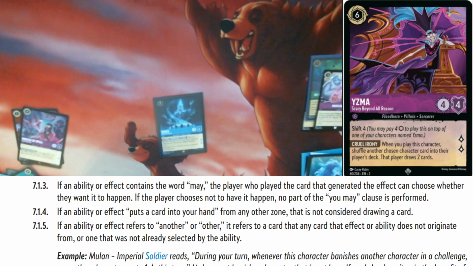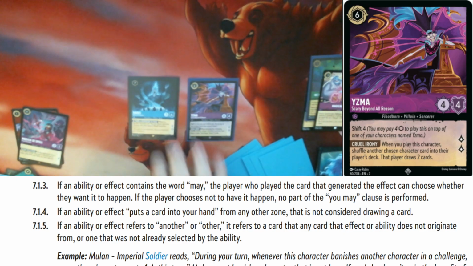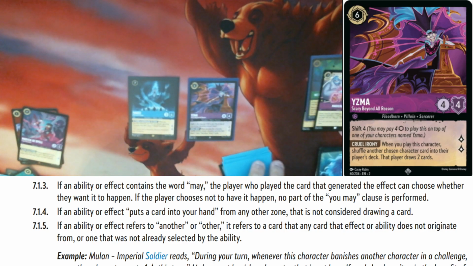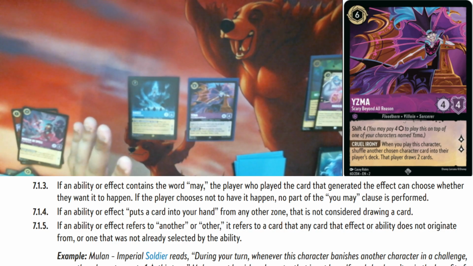That player draws 2 cards. I'll go ahead and say 1, 2, 3, 4, 5, 6. We're going to go ahead and play Yzma. Yzma's effect goes off. But maybe you don't want it to go off. I'm like, I really want to play Yzma, but I don't want to do anything. My opponent has nothing. I have a Hades on board, but I don't want to send him back.